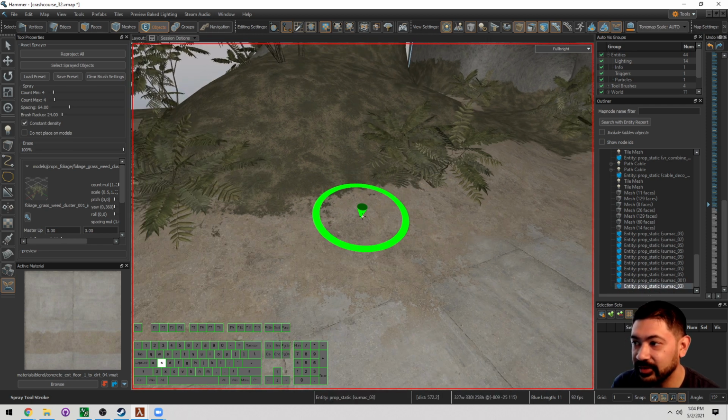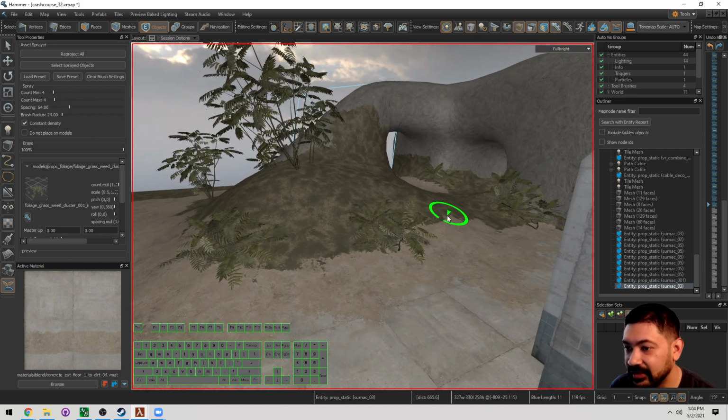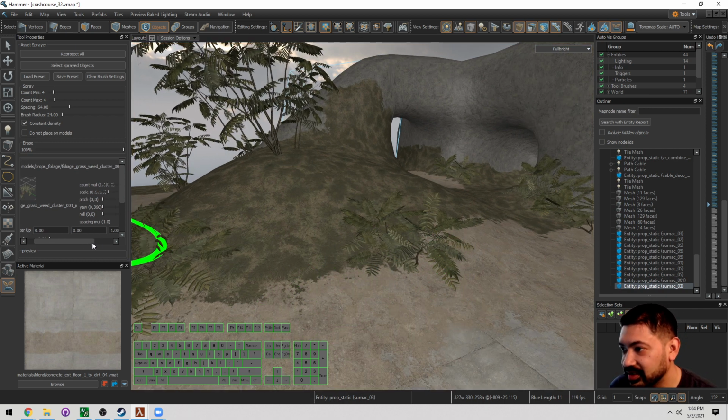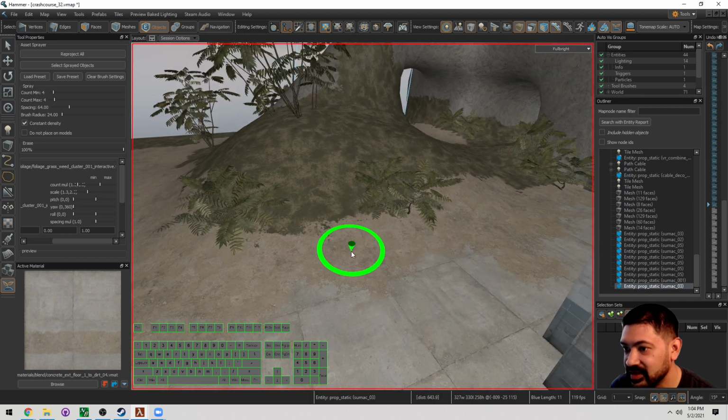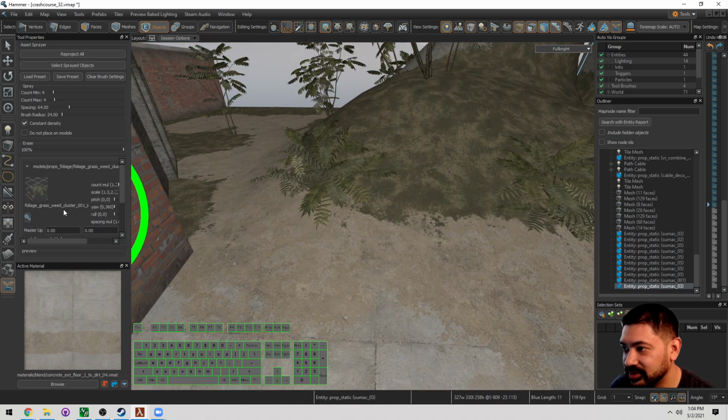So I recommend when you are setting up your asset spray tool, set up the parameters so that when you are done, you don't have a bunch of plants spammed over and over. You're going to have to really, to get the maximum frame rate, pick your spots. So one thing I like to do is I'm going to change the scale. I'm going to go from a scale of, let's go 1.3 to 2.0. So it's going to randomly change how big this particular prop is. And I've only got one prop here that's going to spray down.